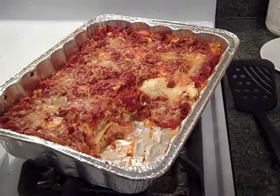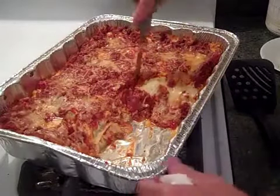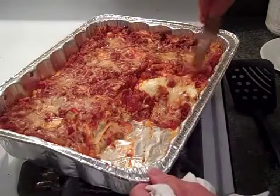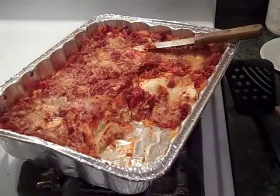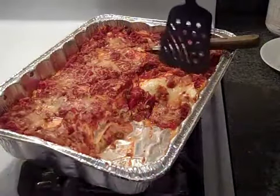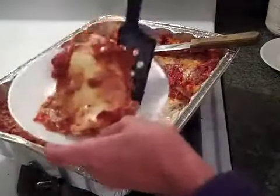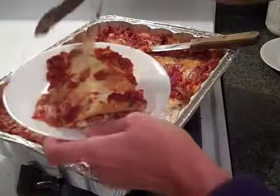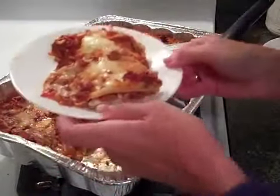So I'm going to cut a piece and show you a little bit here. But if we do this and use a spatula, it's going to stay together pretty well. So that's traditional meat-based lasagna.